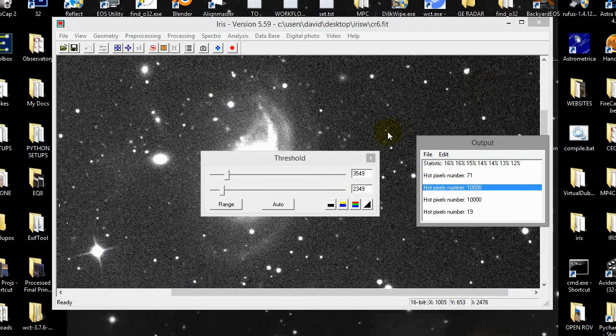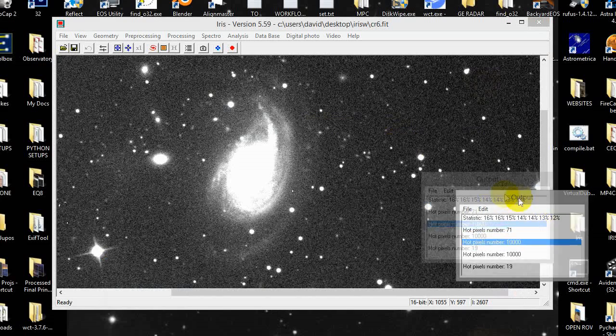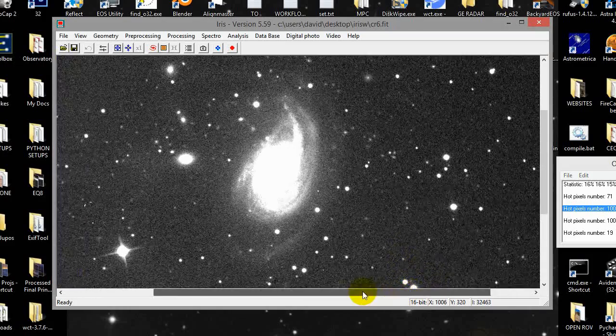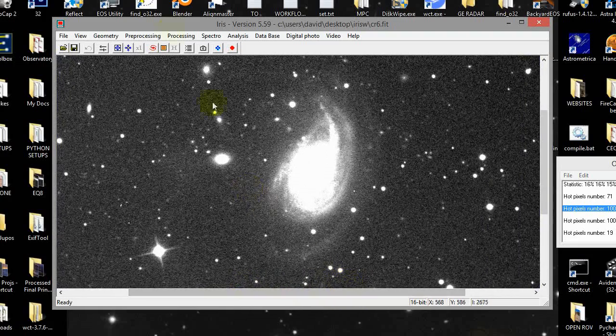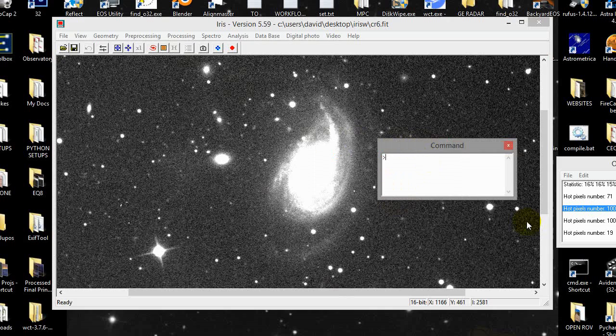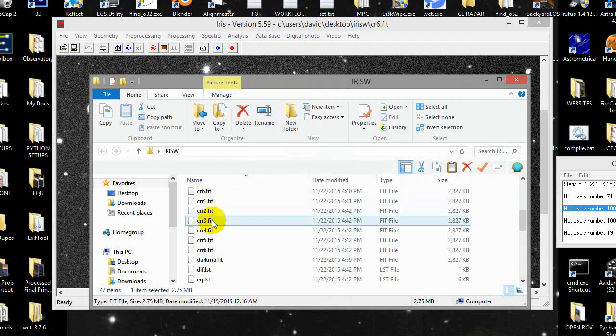So right now I'm going to take a little bit of a break from the direction I was going to go and show you some other functionality that Iris has. I was going to blink my images, which is flashing through the images quickly to look for moving objects in Astrometrica. But I want to show you that Iris has the same functionality as well, which is pretty cool. So if you go into the command line in Iris, you run the blink command, and I want to blink every other image, 1, 3, and 6.